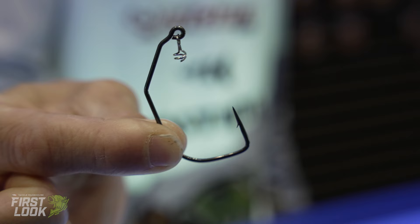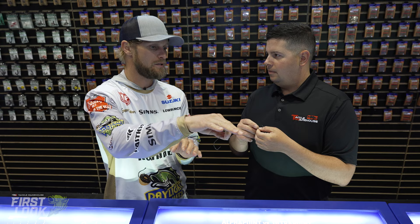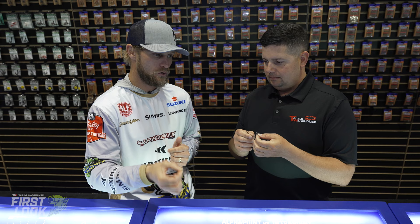The first thing I noticed with the Swimbait Hooks is the Alpha Spring that we have on here — that holds your baits really well. It's got a double helix design, so your bait's threading onto two different wires at the same time and it keeps it centered really well. Two turns — it's so much easier to rig too. Those old school corkscrew setups when they all first started were such a pain to get straight and get everything in line. With this it's a quick deal — two turns and the bait's on.